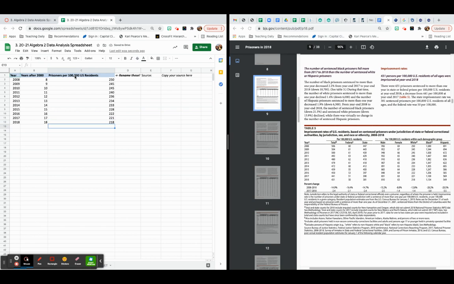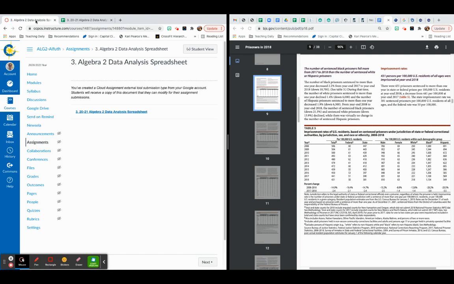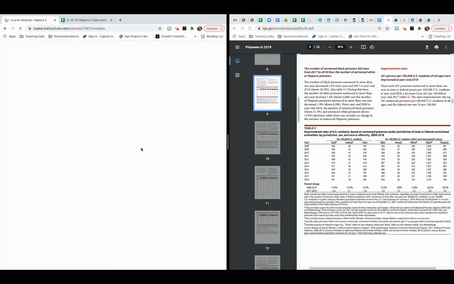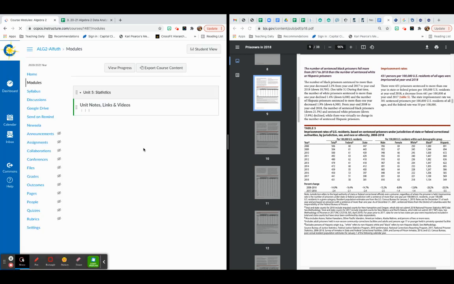And from here, I could then move on to creating my scatter plot, which is in the scatter plot video on Canvas. So to find the scatter plot video on Canvas, we're going to come back over to modules, and we're going to come down to just below the spreadsheet.